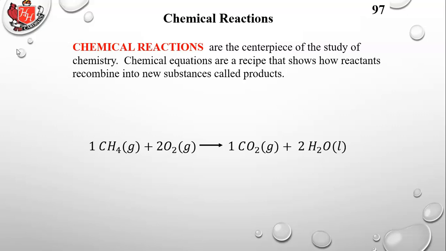So we have symbolism. We use the chemical symbols that the periodic table has. Remember, those symbols are international. So no matter what language someone speaks, this will be the formula for the combustion of methane.